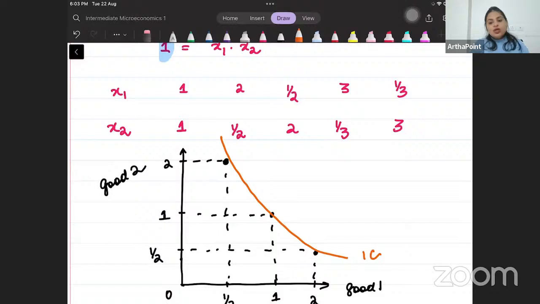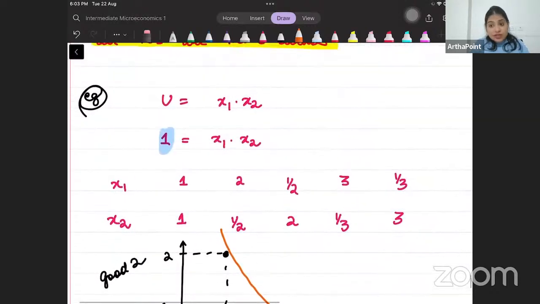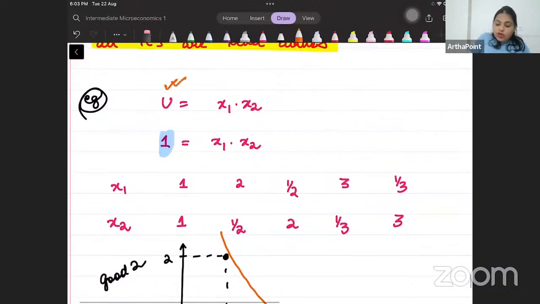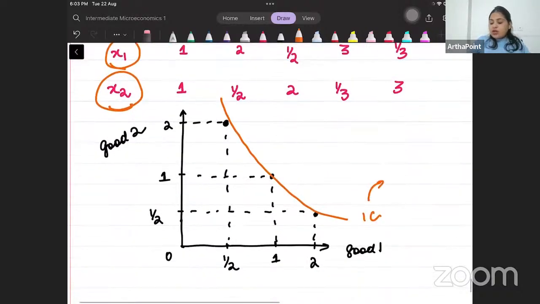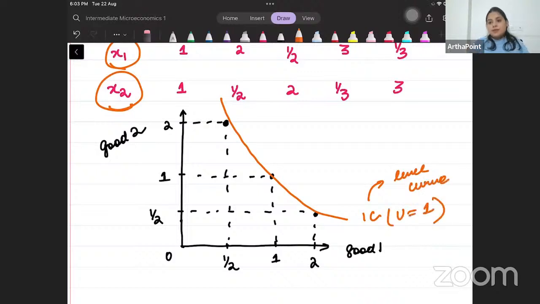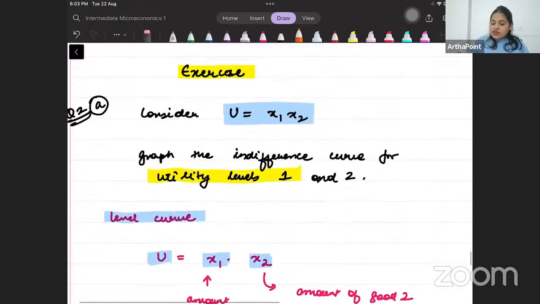Is this clear? So it is very simple to make an IC. To make an indifference curve, you have to hold your utility level constant. And because you are fluctuating these two things, holding the Z variable constant, beta, an indifference curve is called a level curve. जैसे यहाँ पर ये क्या represent कर रहा है? That utility level is 1. ऐसे ही, it is your homework to plot the indifference curve for utility level of 2.